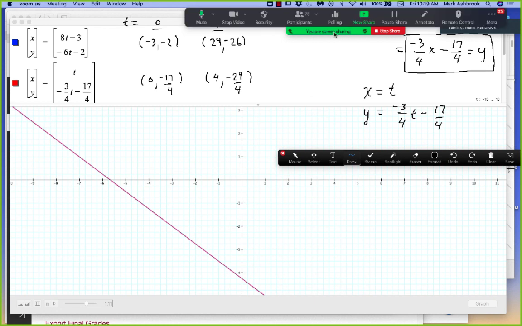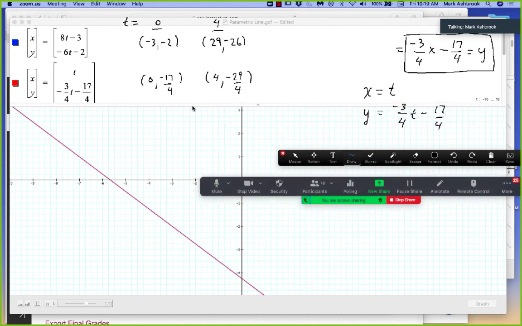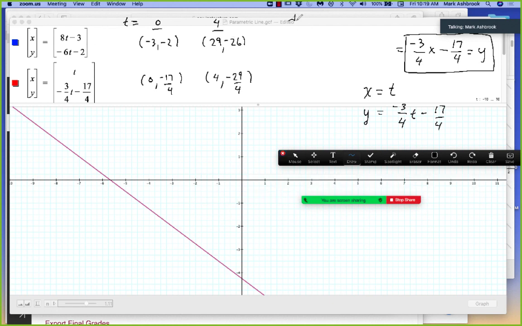Okay, another aspect to argue why these are different is, let's take a look at this. For this function here, what is dx dt? Eight. What's dx dt for this one? 1. What is this telling us about how these functions are different? The fact that dx dt for this one is 8 and dx dt for this one is 1.